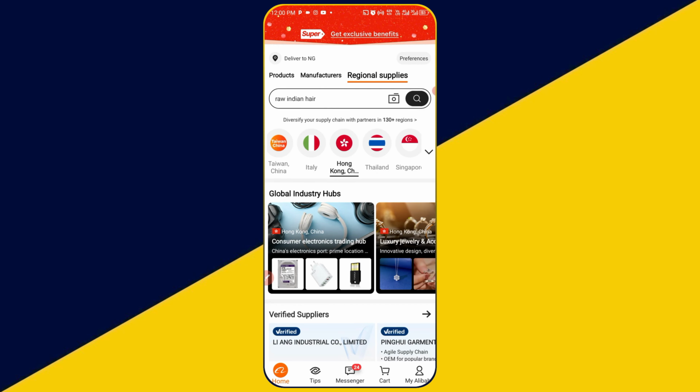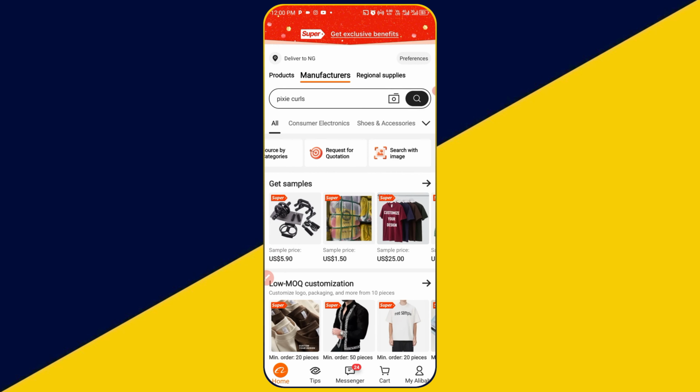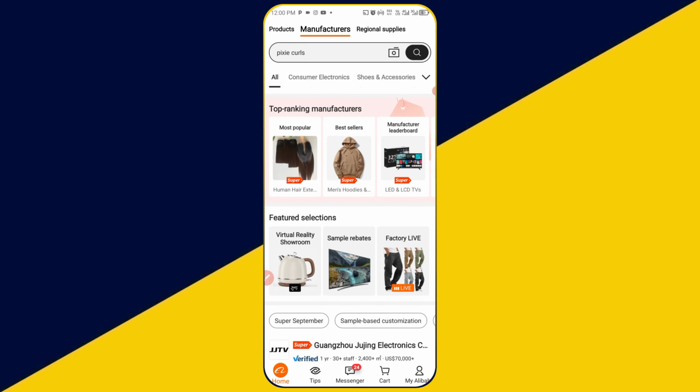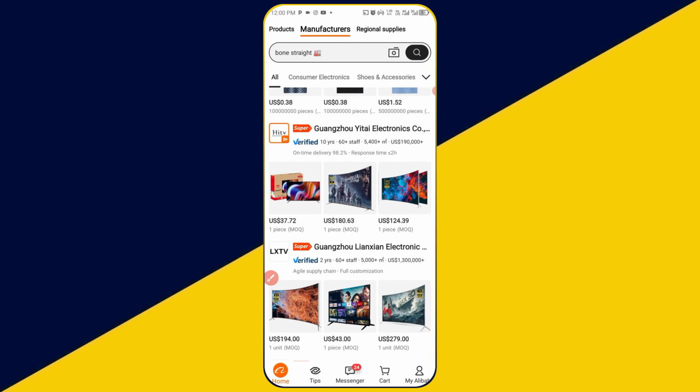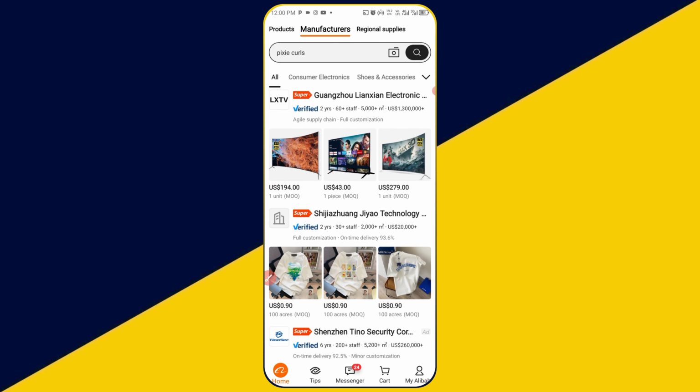One more thing you can do here when you are sourcing for a manufacturer in China using Alibaba is that you can also source for manufacturers that have consumer protection, that is, a verified manufacturer. So anyone you see with this verified symbol right here can be trusted. You can also have a deal with them. The more you scroll down, the more manufacturers you see.